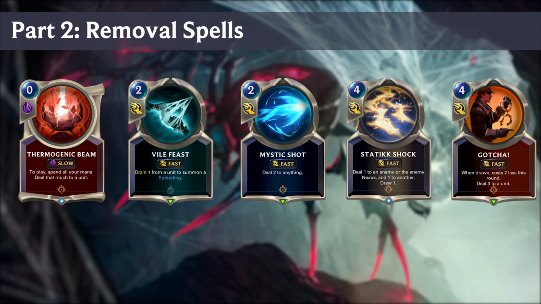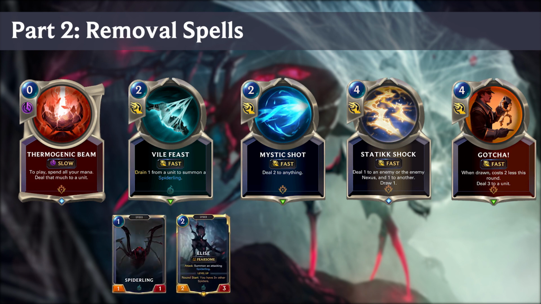Thermogenic Beam. Great card, can't be played during combat because it's slow, but scales well throughout the game. Vile Feast is amazing at picking off 1 health creatures, and getting a spider is actually pretty relevant in this deck because of Elise, but we'll touch on that later. Static Shock, also just great at sniping 1 health creatures and draws us a card, which is always nice. And finally, Gotcha just does a flat 3 damage.